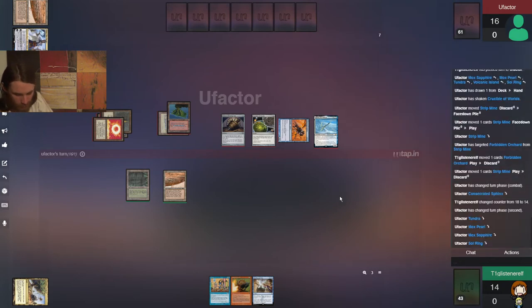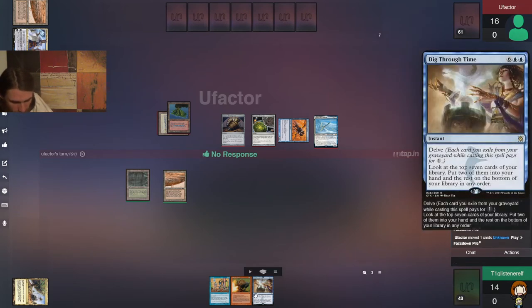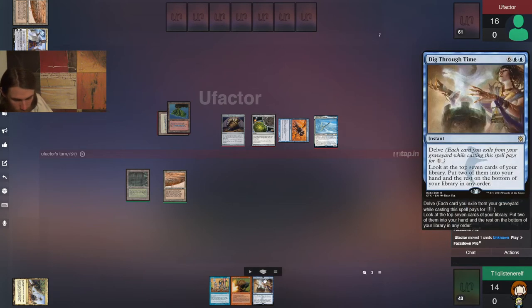There's Yorion. I'm gonna say no response. So this Dig Through Time looks a little awkward. We could get out of it with a Black Lotus. Black Lotus making blue would get me a Dig Through Time, and that might be enough.